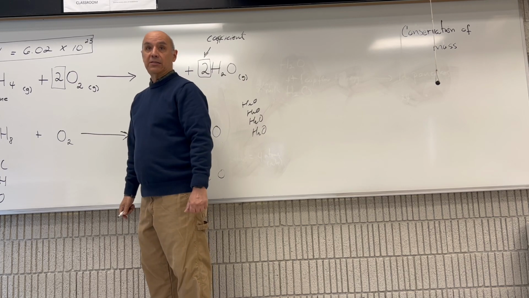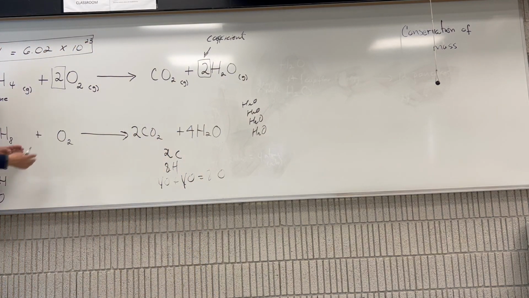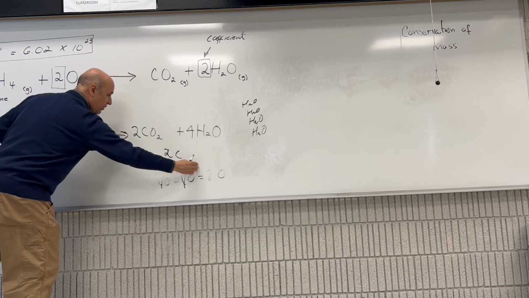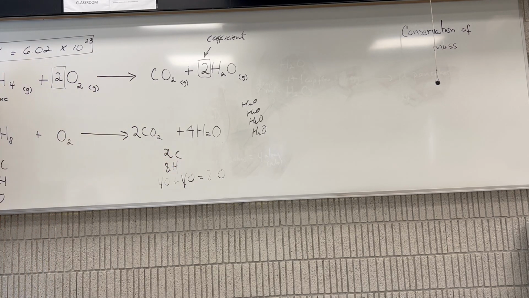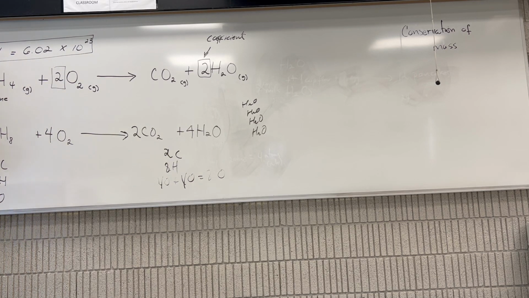We need to balance that too. What do we need to change the amount of? I hope you see that it's this one that we can change, because we already have 8 over here. We need 8 over here. So what do we do? Put a 4 in front of the O2. And that will give you 4 times 2, 8 oxygens, which is what we have already over here. We haven't touched anything else.